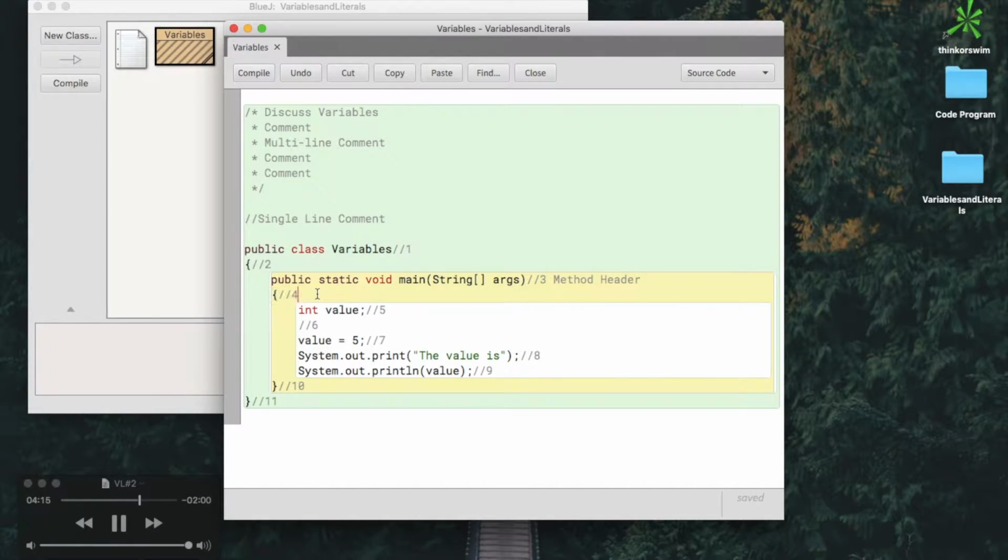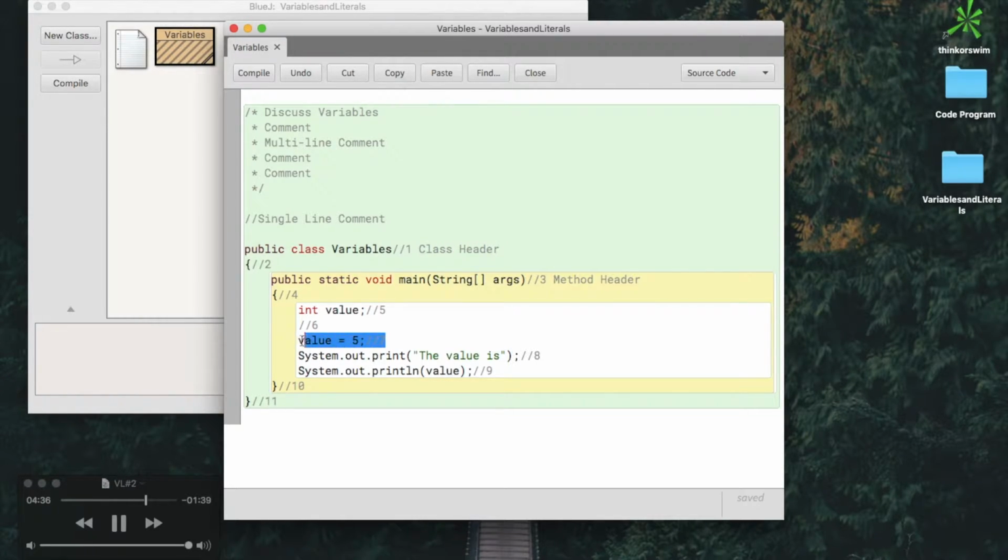Line 4. This opening brace belongs to the main method. Remember that braces enclose statements, and every opening brace must have an accompanying closing brace. If you look at line 10, you will see the closing brace that corresponds to this opening brace. Everything between these braces is the body of the main method.